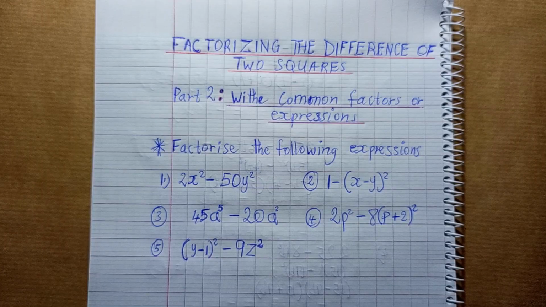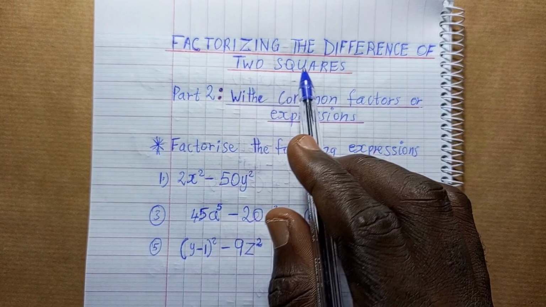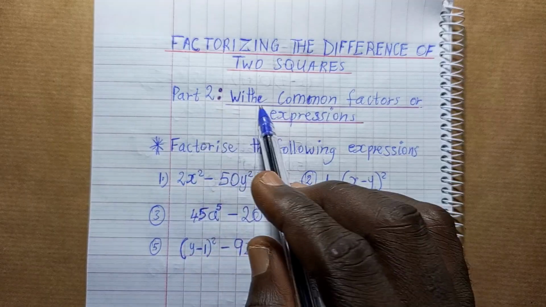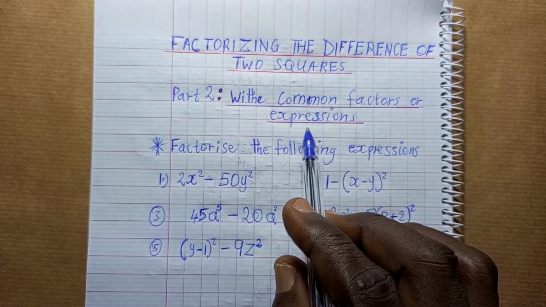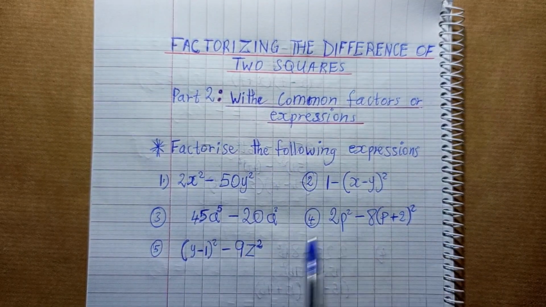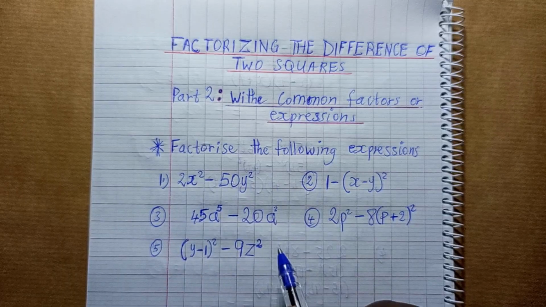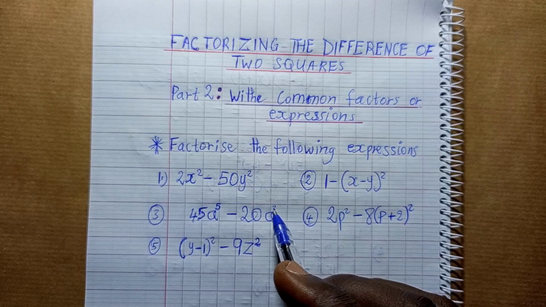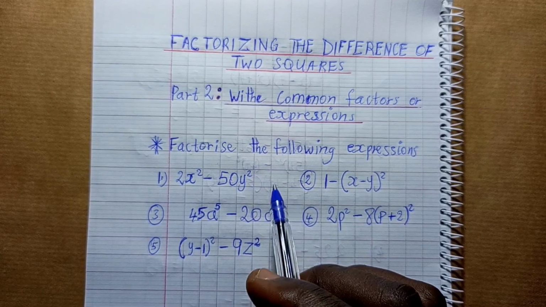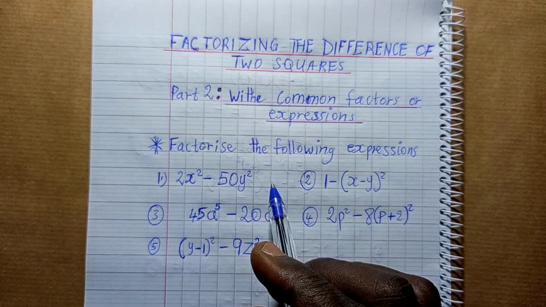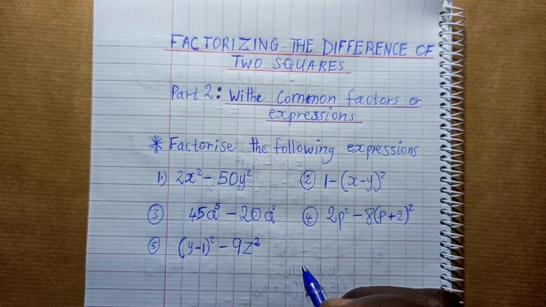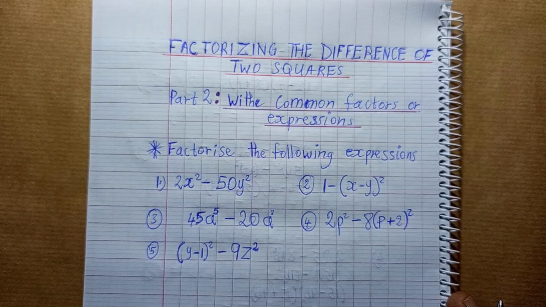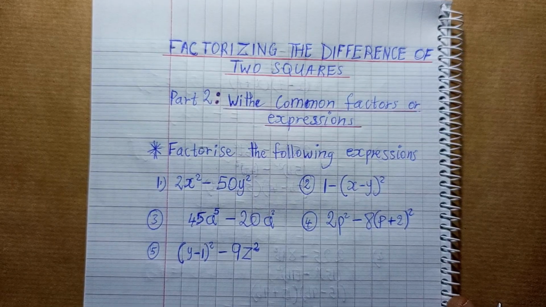So, in this particular video, we'll be dealing with factorizing the difference of two squares. And this is part 2 with common factors or expressions. You can see the questions we have before us here. If you think these questions might be too complex for you, I've done a video on part 1, on easier ones that you can cope with easily. So you can search Coach Calculus channel and look for the video there.